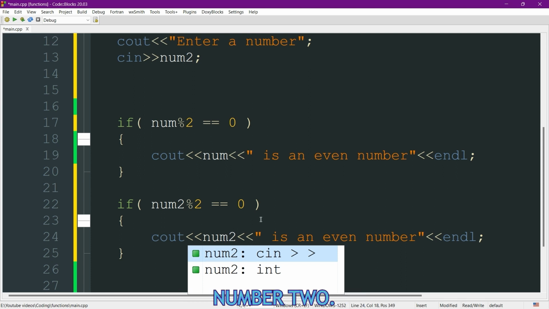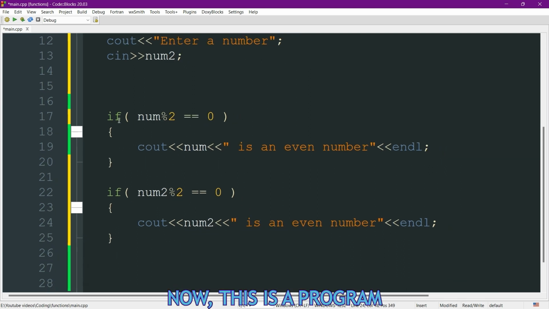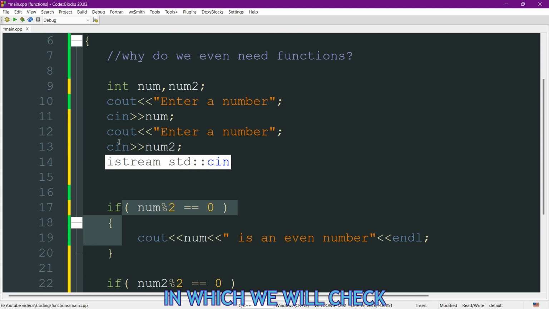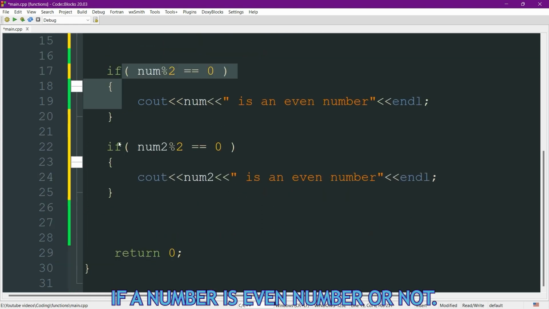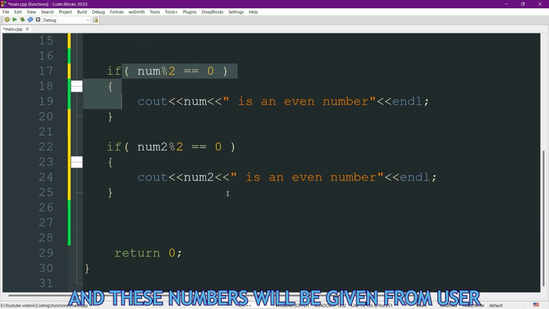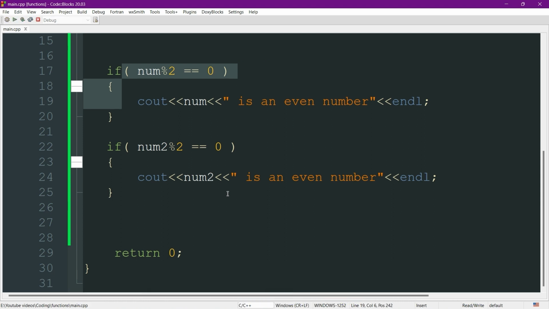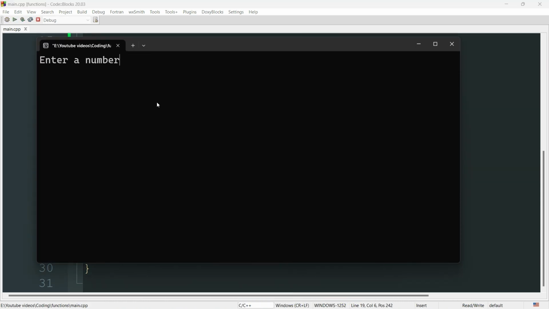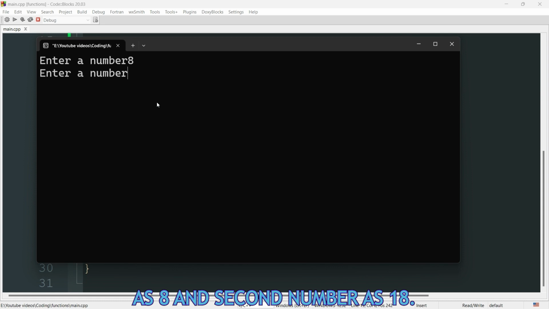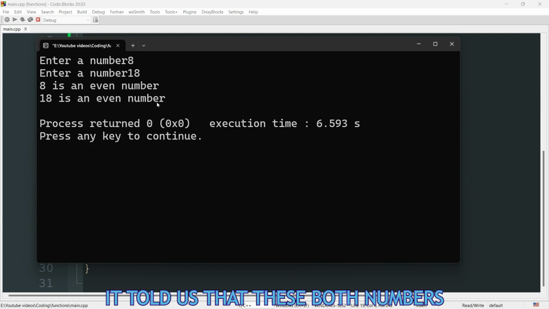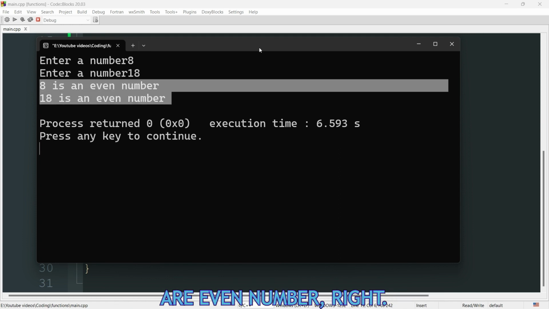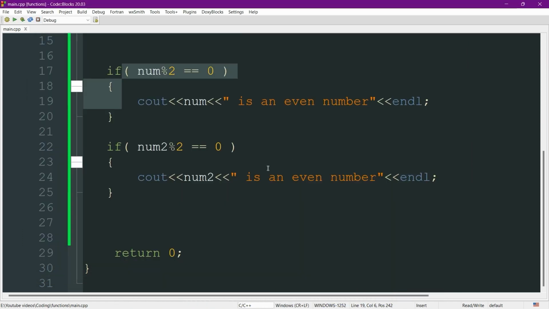Now this is a program in which we will check if a number is an even number or not, and these numbers will be given by the user. Let's enter the first number as 8 and the second number as 18. It told us that both these numbers are even numbers, right?